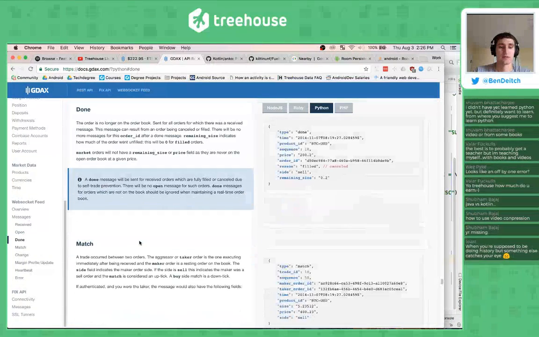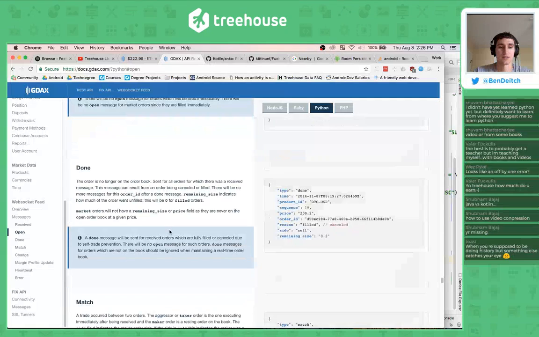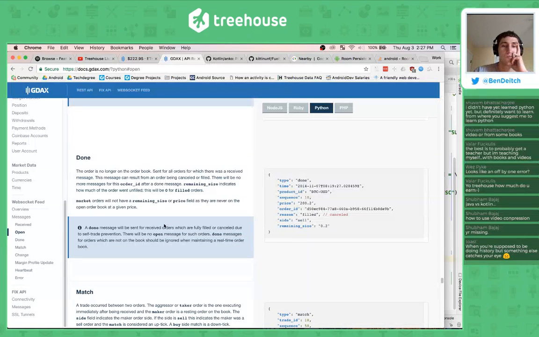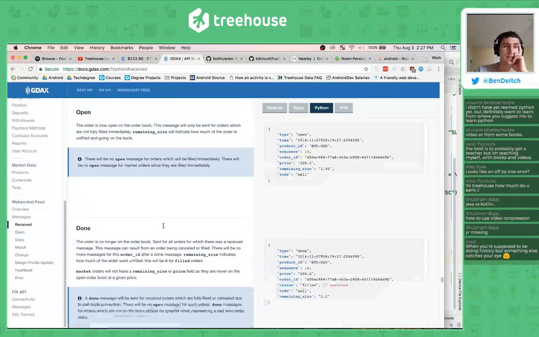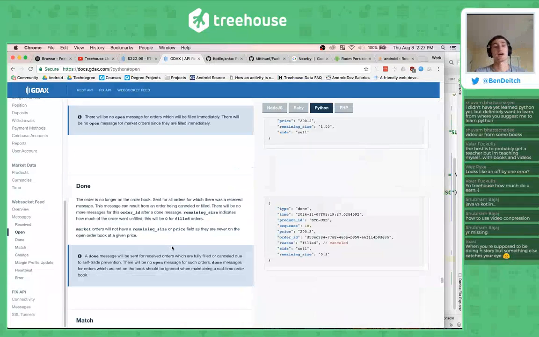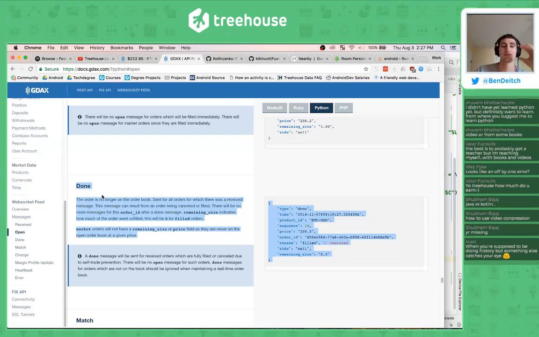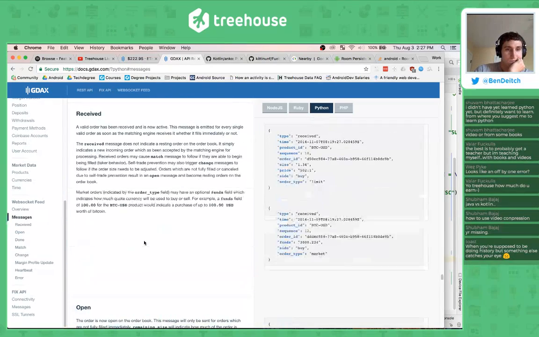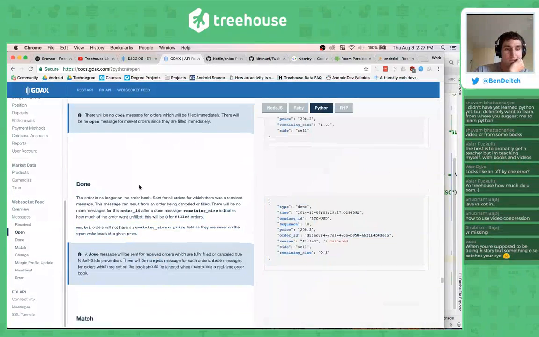So we're now handling dones to get rid of an order, but what about something that just got filled a little bit? Say you had an order to buy 100 and somebody sold into you, and they sold you 50. Now your order's not going to send us a done message, but you still have 50 left, and we need to reflect that your 100 has become 50, which is not going to be a done.